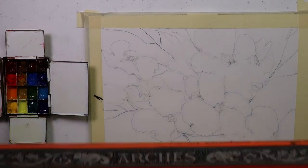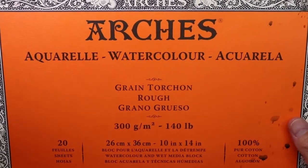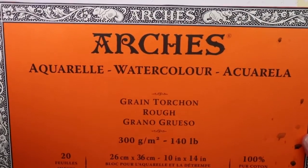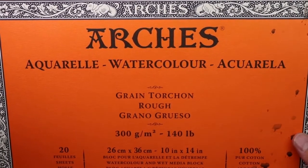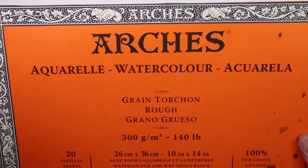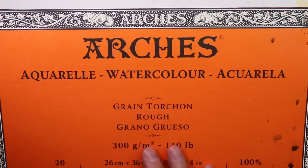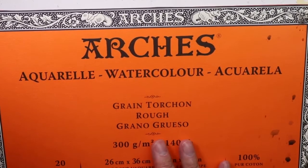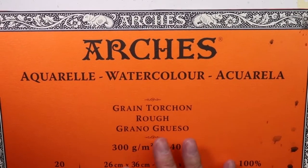I also use a lot Arches orange cover. The orange cover, that's the rough paper, and it's the 300 gram. And this is just phenomenal paper. If you can afford Arches paper or Fabriano paper for your finished paintings, I'm not saying I don't always use this paper myself. I actually save this for my YouTube videos. I always use the best paper I can afford for my YouTube videos, and also if I'm painting for like a gallery show or a competition or something, I always would use the best paper I possibly can.